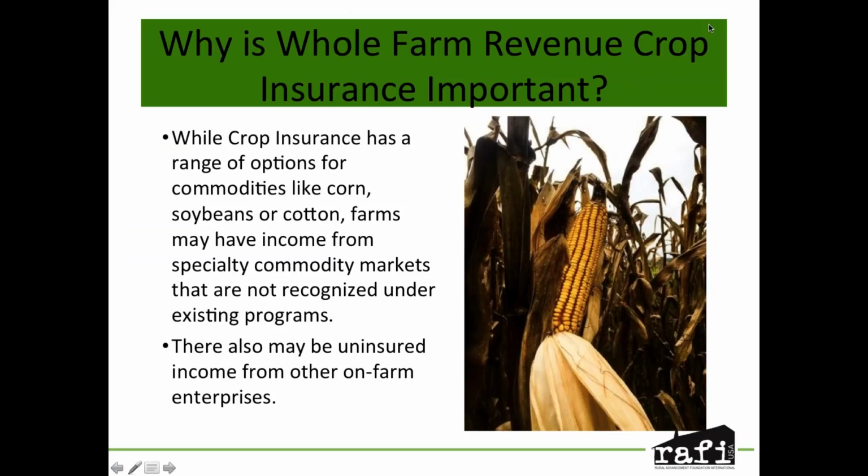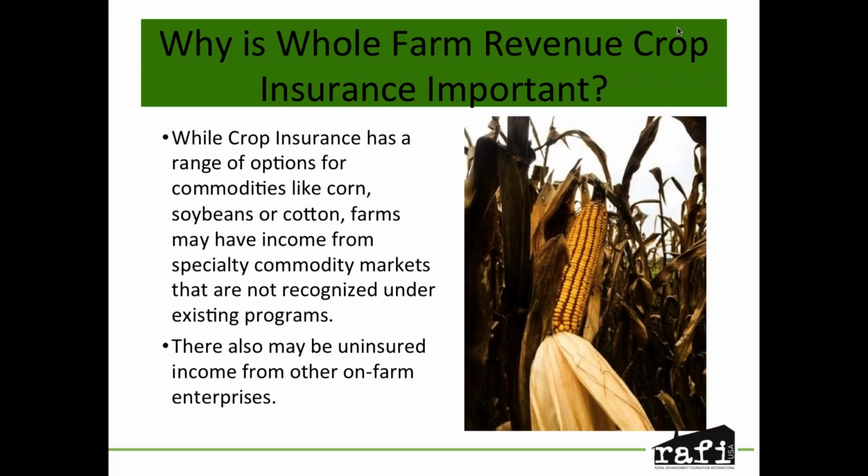Crop insurance has been an option for a whole series of commodities. But we also see that for farms who may sell into a higher value market or may have something on the farm, most folks that I know on the farm have something besides just their commodities that they're making money off of. It could be just about anything. Grass-fed beef going into a direct market, a pumpkin patch for the kids in the fall, whatever it is, and that income generally goes uncovered. And so this policy is really designed to cover, to fill in all of those gaps.